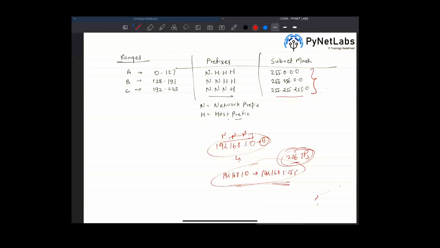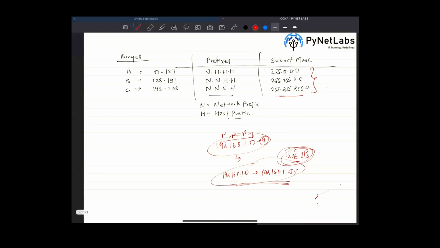We are going to talk about subnetting soon. So you will understand why the subnet mask is used and how it is changed with the information that you can play with. But by default, you just need to understand that these are the default subnet masks that are there. Now, there is one more thing that you need to understand, and it is called CIDR. CIDR stands for classless inter domain routing.